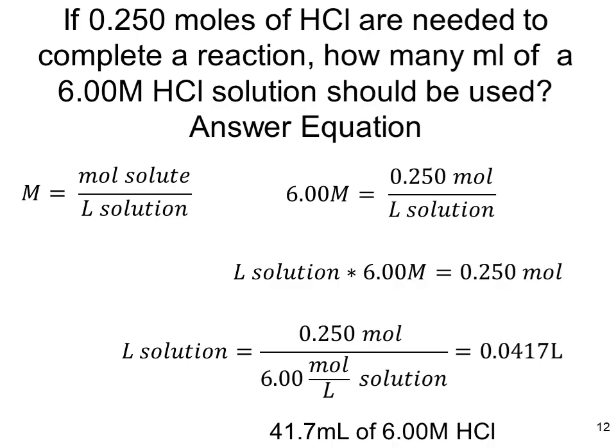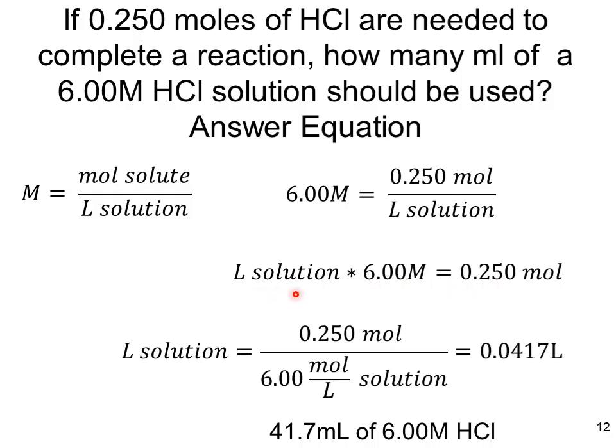For the equation approach, this takes a bit more work because our liter is in the denominator. So in order to solve any algebraic problem, we have to get liters off the denominator, or else we are always going to get the wrong answer. We can actually see that in the units as we solve. So I'm going to cross multiply both sides by liters, and when I do that, that crosses off the right-hand side, and that leaves me on the left side with liters solution times 6 molar equals 0.250 moles.